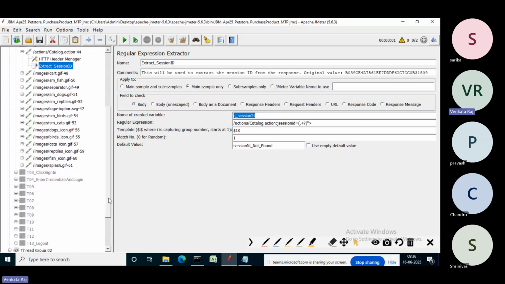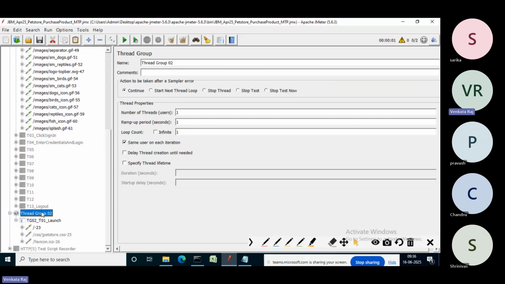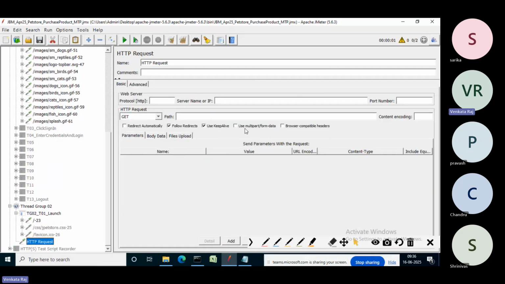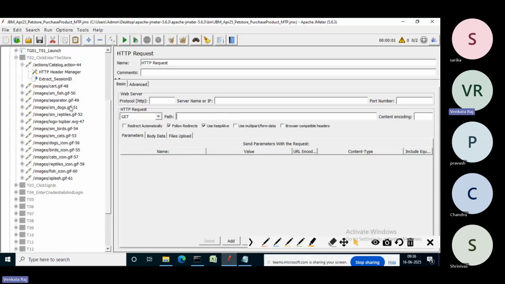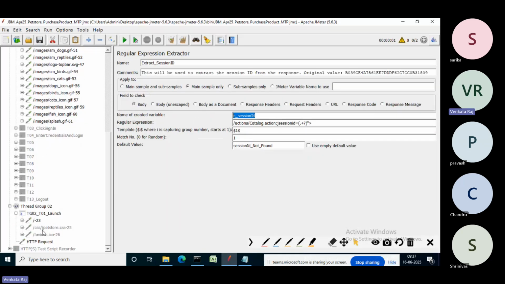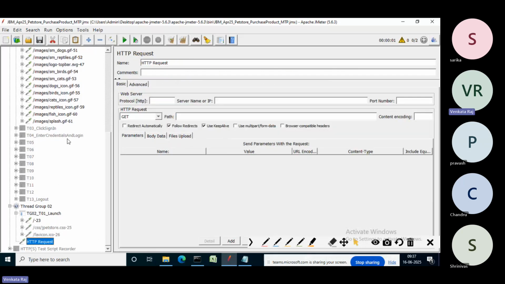If I have any request, let's say I create a sampler inside thread group 2, and if I try to reference that variable in thread group 2, it will not work. Why? Because variables are local to thread groups. You have to remember this statement. The only exception being which one?